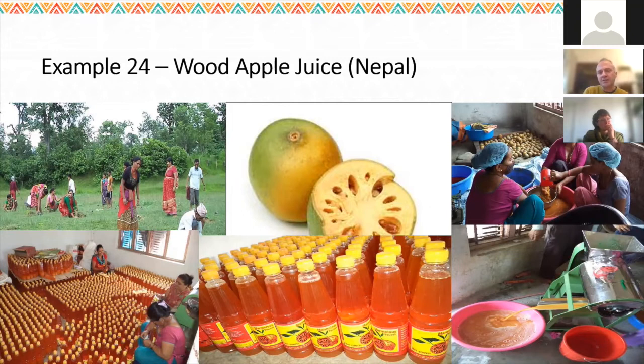They also had the issue that it was very difficult for them to register their business. The processes were very long and complex. And the third issue they had was that they had to meet food health and safety standards for their juice, but the only office to check on the quality of juices was in Kathmandu, in the capital city. So they lobbied through their Federation of Community Forest User Groups called FECOFUN for the government to set up quality assessment stations in more regional locations, and also to develop a one-stop shop for registering businesses belonging to community forest groups. So that's a battle they fought over many years.